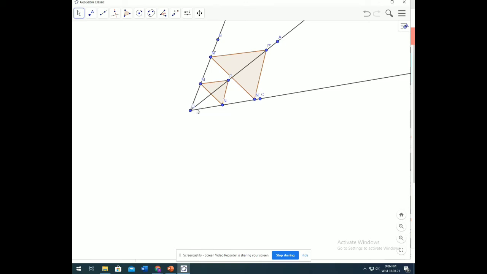Such that OP prime is just equal to K times OP, okay? And K is the scale factor.